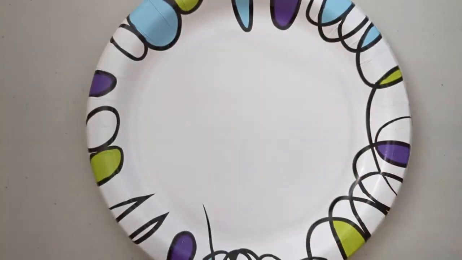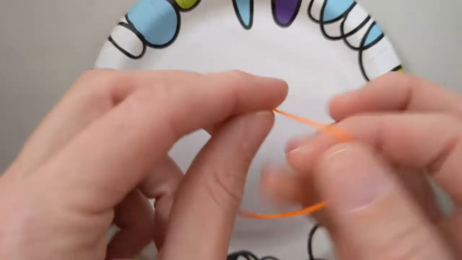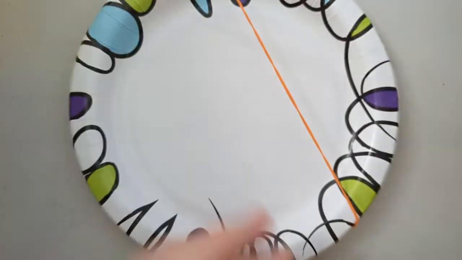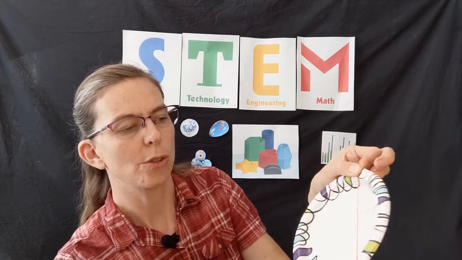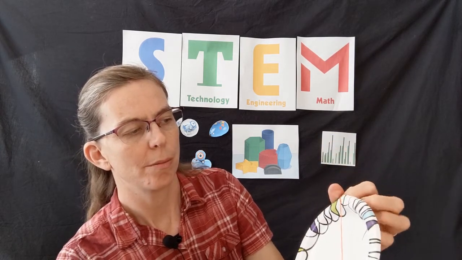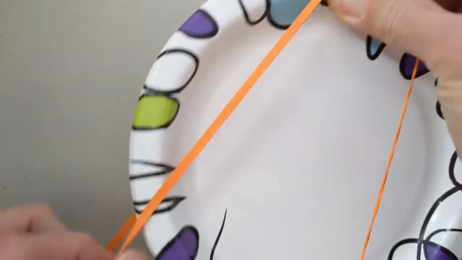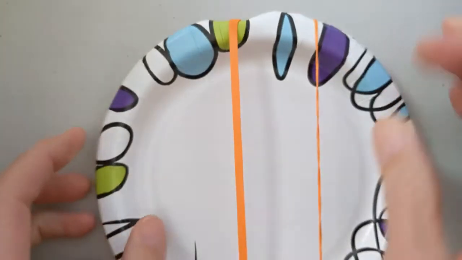So to make your instrument, place one end of the rubber band up here and kind of pinch it in place. Then pull it down over the plate. Now if we do this too close to the edge, it'll just slip off. So do it kind of near the middle. Then you can do the same thing with your other rubber band. Pinch it at the top and stretch it over the plate.